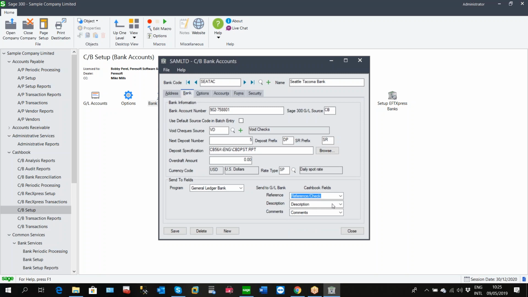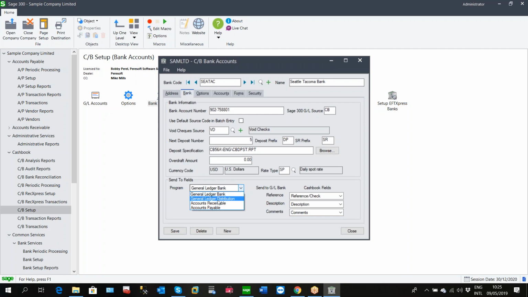To the general ledger description field, you can then select your reference check description, and we've been through the others already, the same Cashbook fields, to select which Cashbook field you want to update to the description. You can see we defaulted obviously to the most commonly used. Your reference check will go to reference, description to description, and comments to comments. So in most cases you won't change that, but if the client requires, you can actually select which fields go where. And to your comments field.